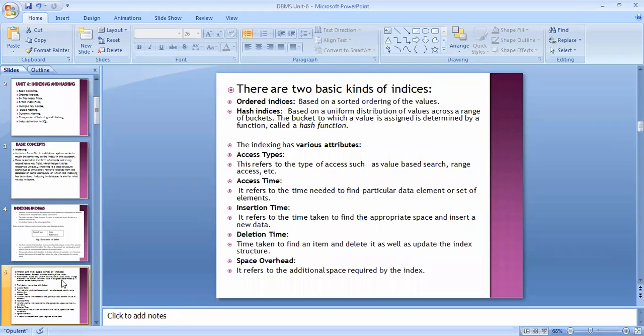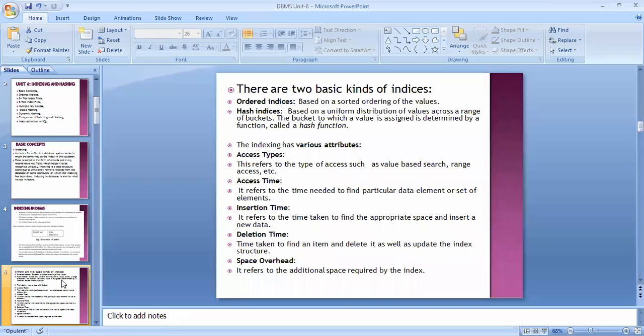So indexing also has various attributes: access types, access time, insertion time, deletion time, as well as the space overhead.